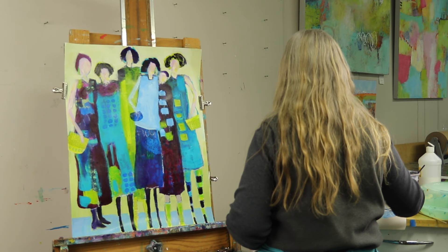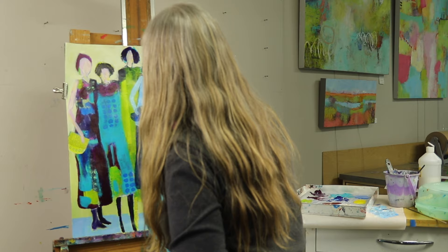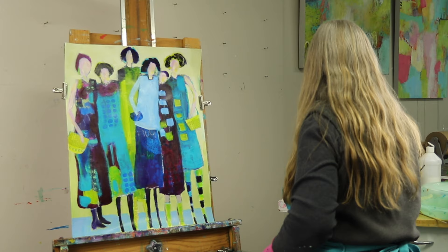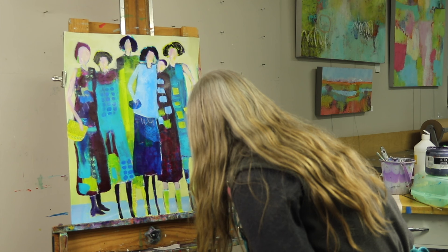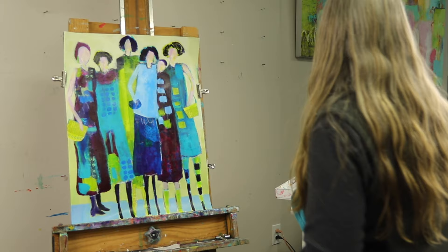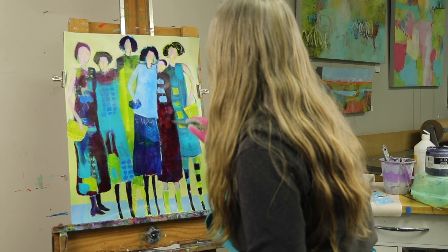I'm painting in the arms. I step back from my work a lot to make decisions. Here you see me wiping off with a rag where I didn't make a perfect stroke — you can grab that wet paint if you do it quickly. Just putting in a little bit of darker paint on one side to give more dimension to this lady. Touching up the legs, and I decided to give one gal striped stockings, enhancing the color. I'm also taking out one of those square shapes.